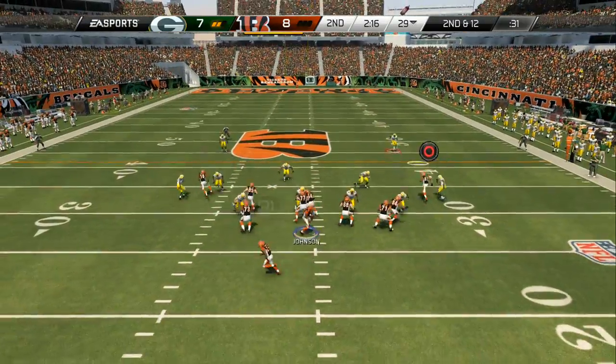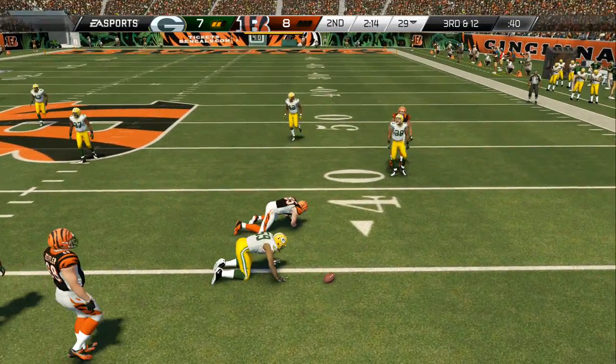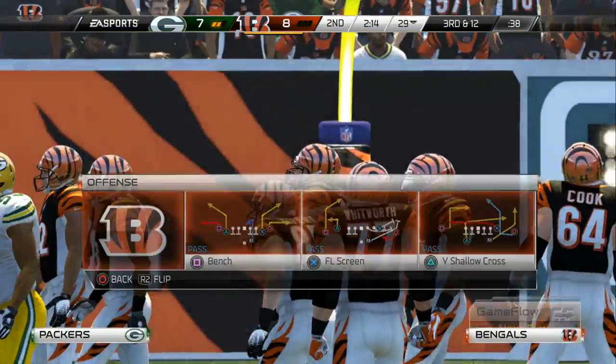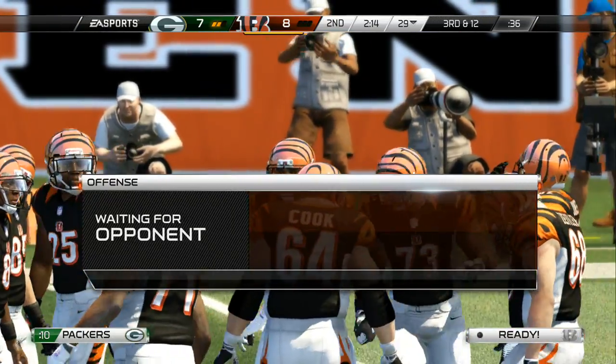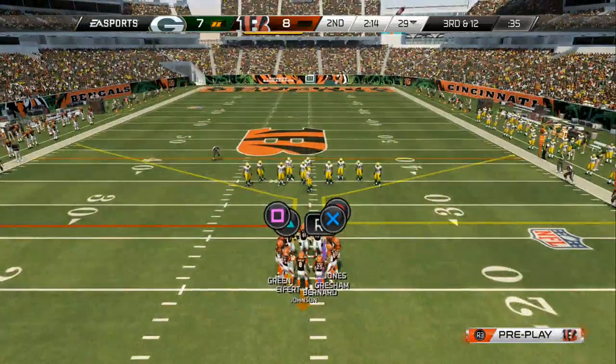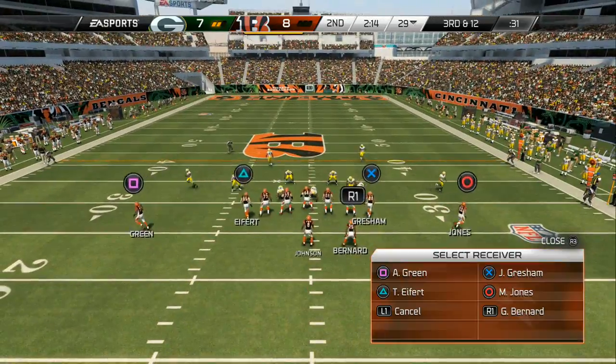Two tight ends on the field here. Challenging the defenders to the right side, and it's incomplete. Just couldn't hold on to it after the hit. That was a big hit by the defender that time. The receiver drops the football. I'll tell you what, I guarantee the next time he goes over the middle, he'll be looking for that defender.